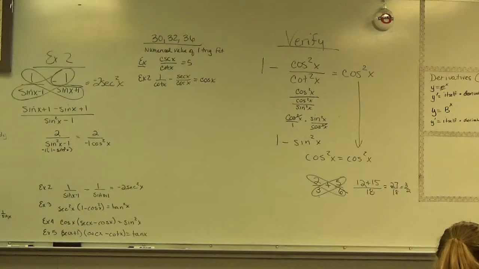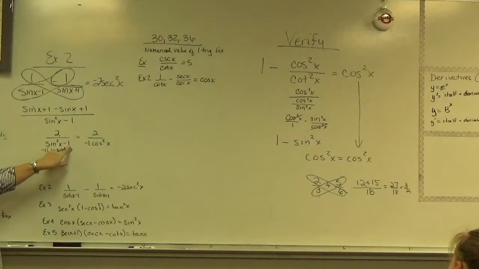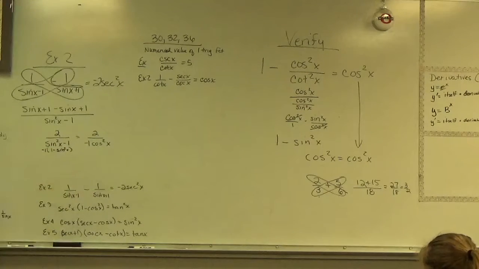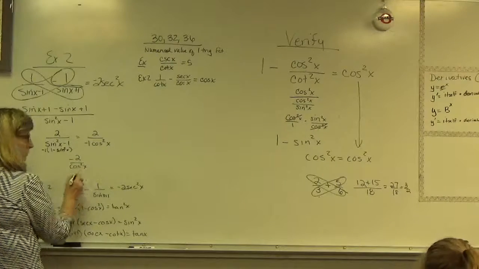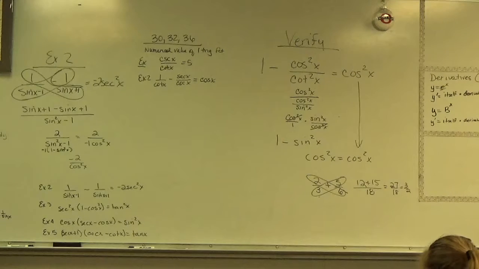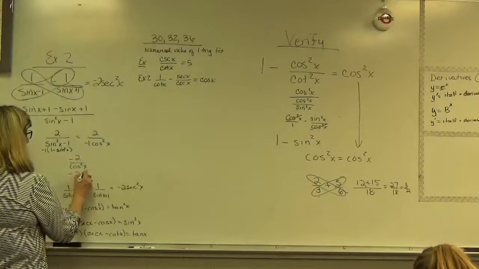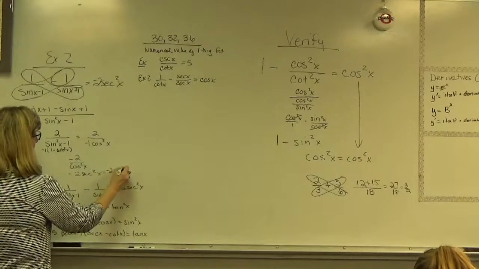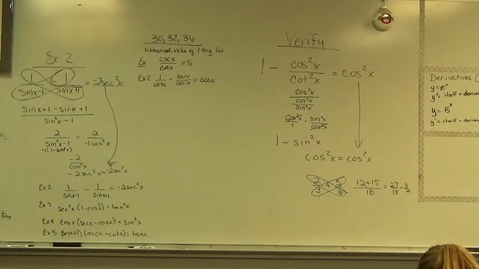One minus sine squared, remember, you can manipulate the Pythagorean ones, is cosine squared. But I'd have to multiply by -1 if I wanted to match that because it's the opposite of it, like 2 and -2 or 3 and -3. So now this gives me a -2 over cosine squared. How do we get the -2? I just moved the negative up to the top. So I just moved my negative. What do we know 1 over cosine is? Secant. And since it's cosine squared, the answer would be 2 secant squared. Yeah. Okay, did everybody follow what we got there?